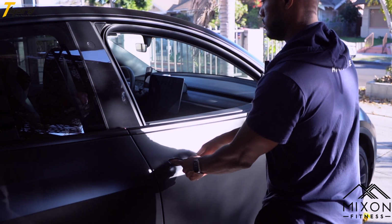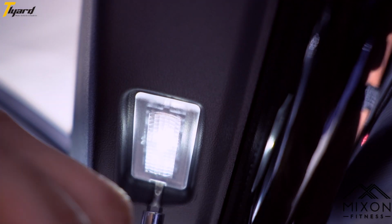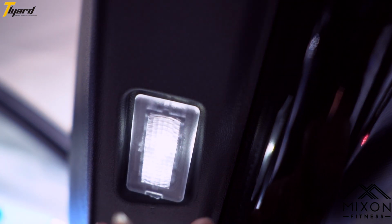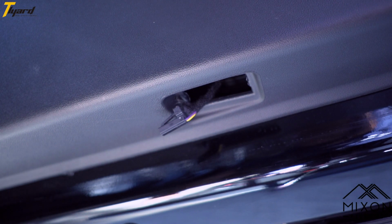Come out to your car, open the door. Directly under it, you're gonna find a standard puddle light on your Tesla. Grab the screwdriver and insert it into the dip in the puddle light. Apply a little pressure and it comes right out. From here, you're gonna unplug your kit using your fingers or a screwdriver, and the first step is complete.